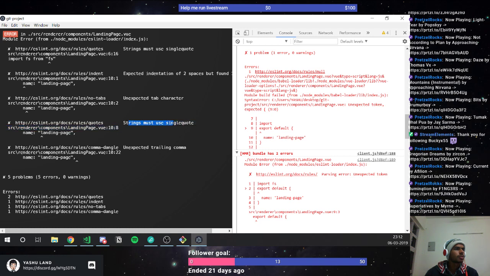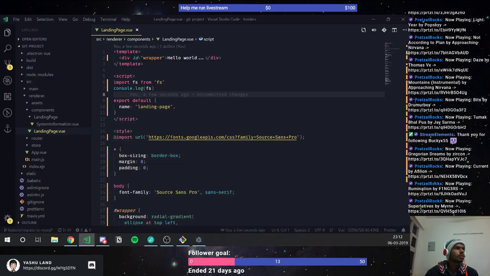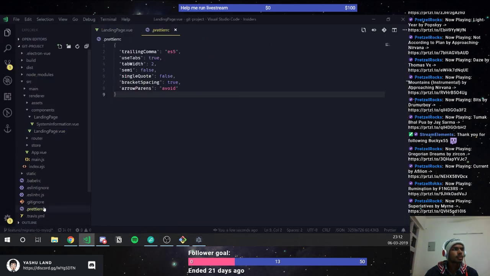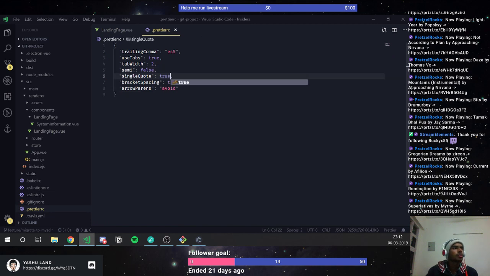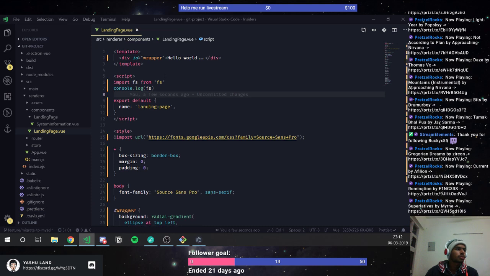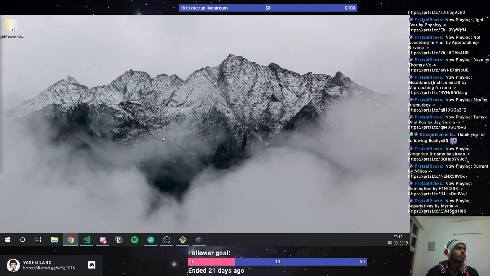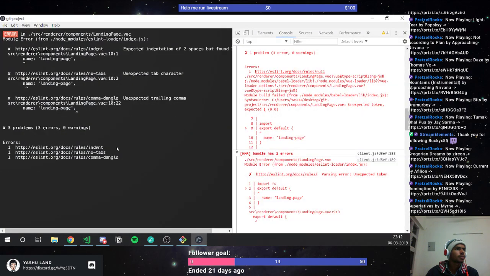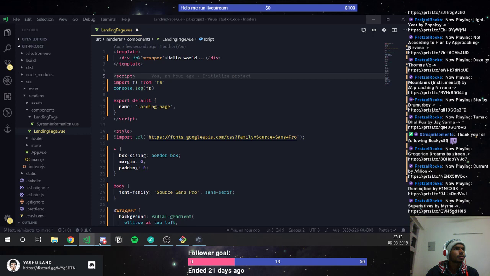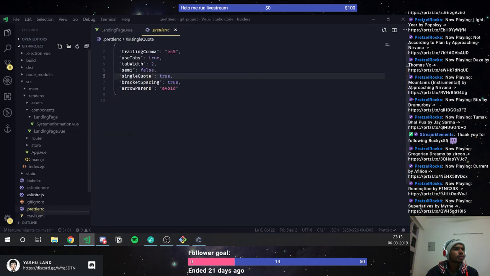String must use single quotes. Oh, that must be the ESLint single quote, so you can just mark it as true. Bracket spacing, arrow.